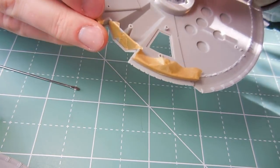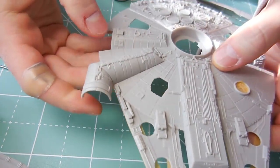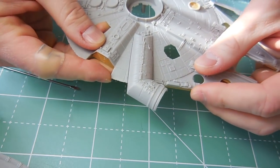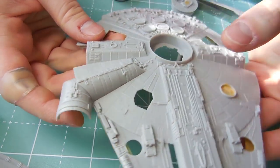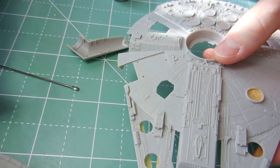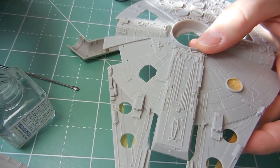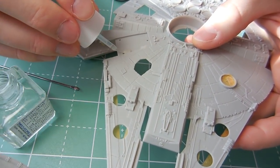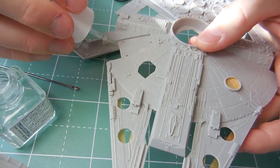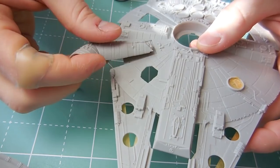I do like this a lot. There is a bit of a gap though that I think I'm gonna try to fill in. I don't like that. It's kind of wide. I do want to fill that in. So, which means that I would like to have this attached before painting. I want to have the gap filled in and such. I'm going to apply glue along here. And place this here. Put this into place.